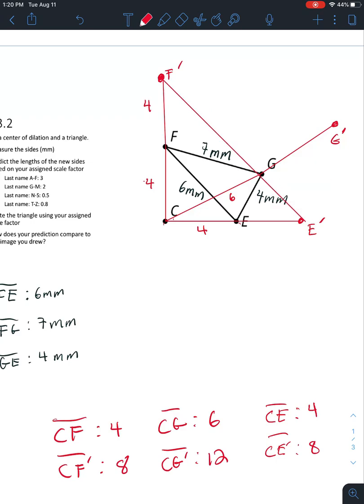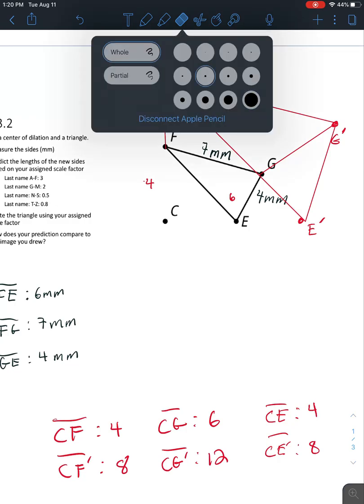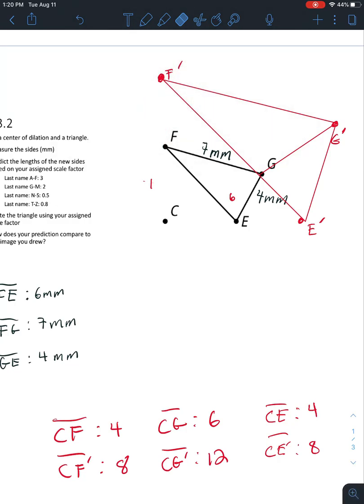Okay, so we got that, this, and this. I know it's probably a little confusing because of different colors, but I'm going to erase all the distractions. And let me make sure to make my circle smaller because I know that will have an effect. Okay, so here we are.